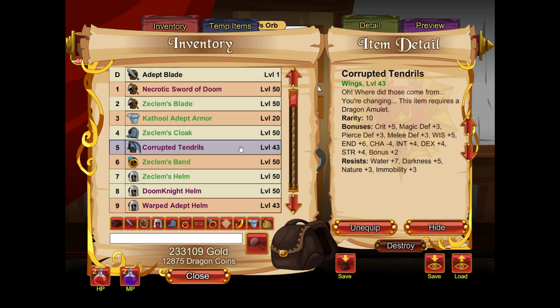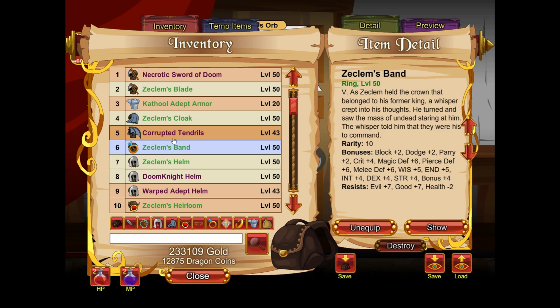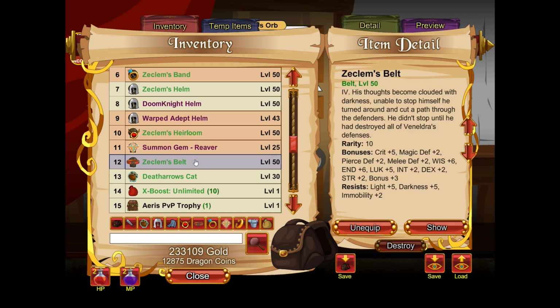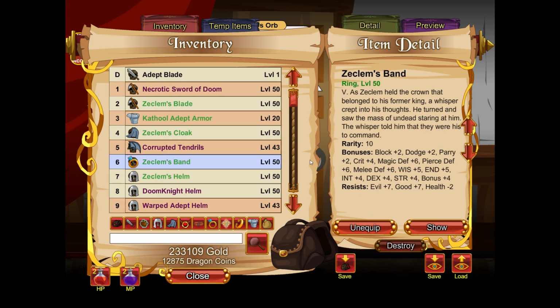I'm using the corrupted tendrils, which are a good item for the class. It's like the only items you get that actually go with it. I'm using Zeklem's ring because it doesn't really matter what rings I'm using, so I'm just going to use these because they are pretty good. I have the Warped Adept Helm, which is the helmet for the class. Zeklem's Heirloom, we have this, doesn't really matter. The belt, Zeklem's belt. So we pretty much have all our Zeklem equipment.